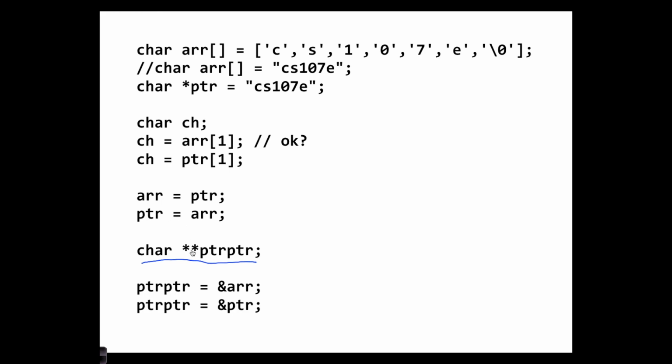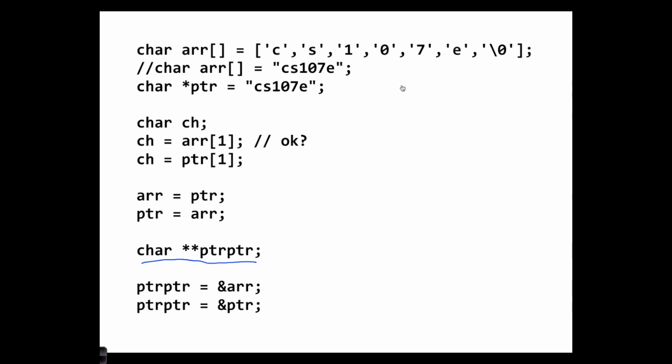It's a pointer to a pointer. Okay, that's what it says here, right? It's a pointer to a char pointer in this case, right? So the address stored in PTR is going to be an address of a pointer to a char, not an address to an actual char itself. Okay? So let's actually draw this out since we have time here.